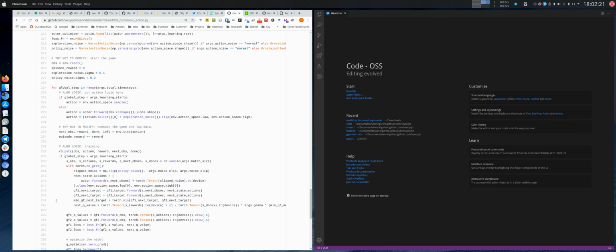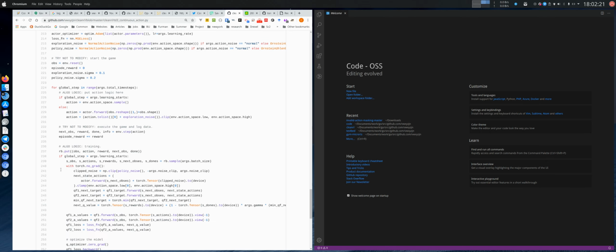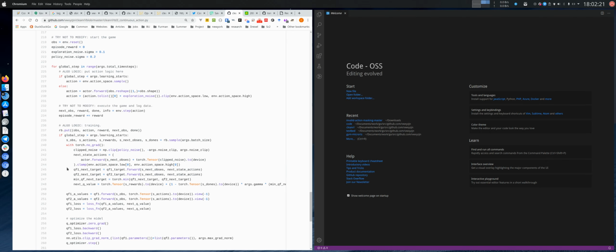I think this is a cleaner implementation, and this is an implementation done essentially from OpenAI Spinning Up. Okay, so basically with that one, you always have the guarantee that you stop at the total time steps, and I think it overall is a bit cleaner. Okay.